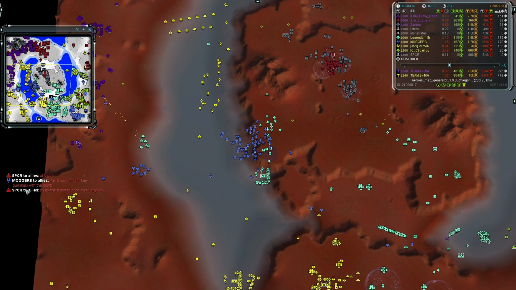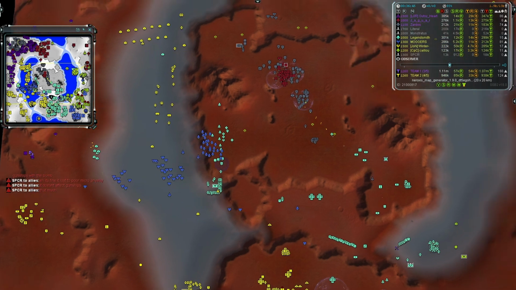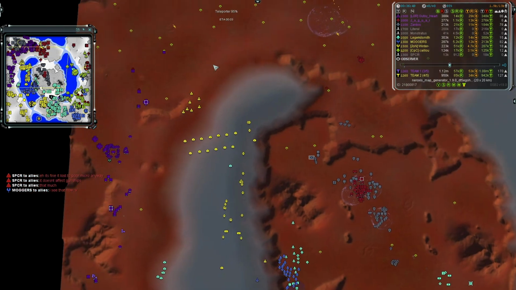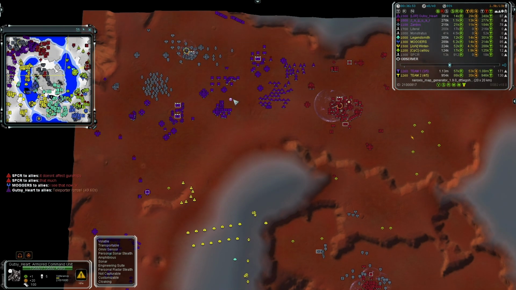Wasn't sure if it'd kill my gunships with the bomb. It's fine. It loses poor micro anyway. It doesn't affect gunships that much. Yeah, it's fair. Doesn't affect it that much. Teleporter online for Gutsy.